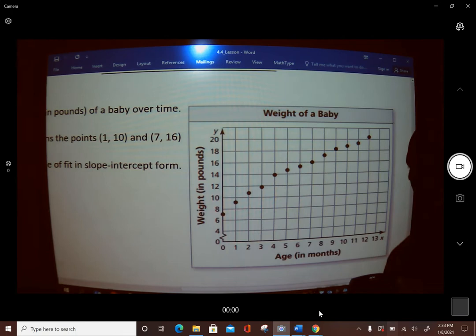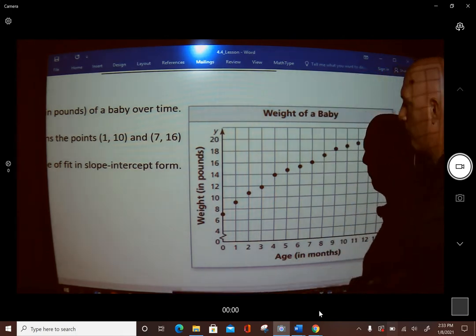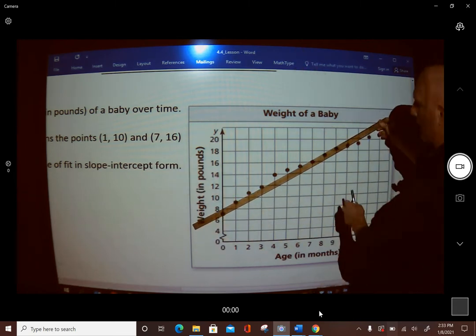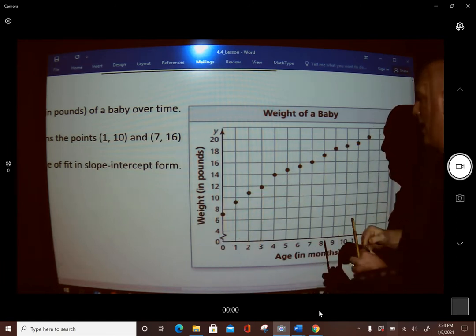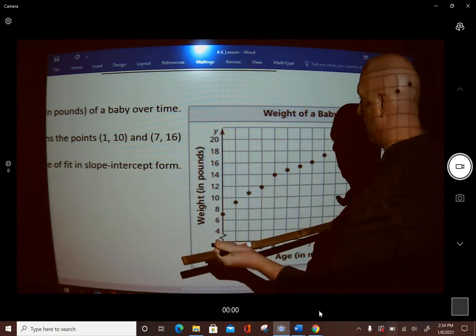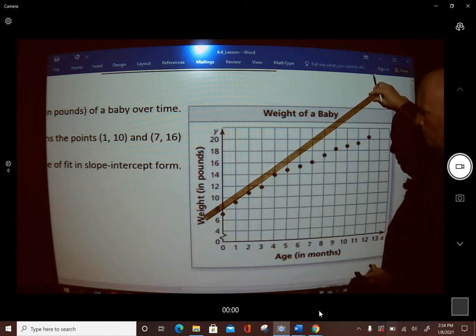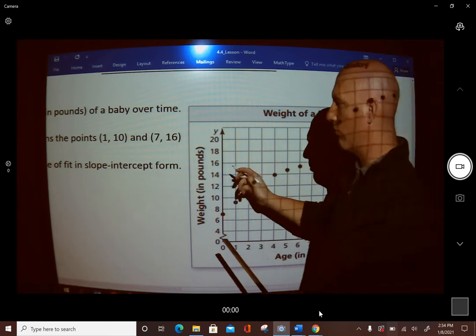All right, now we are going to look at this data. If we connected all the points, we would not have a perfect line. So we want to come up with the best line we can. The best line I can see, it kind of looks like it goes around like this. Maybe that's a little high, maybe about like that. That's a pretty good line for them. And that's what they said for us to go through.